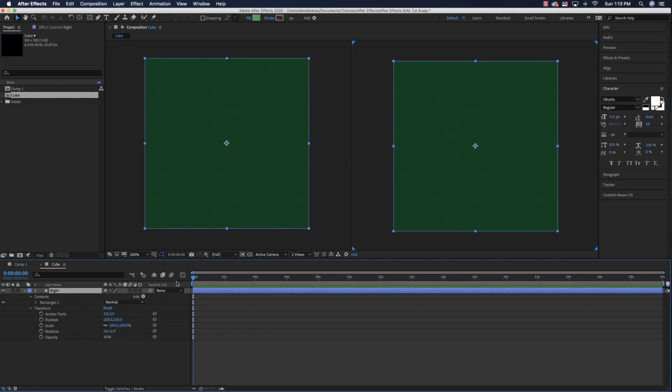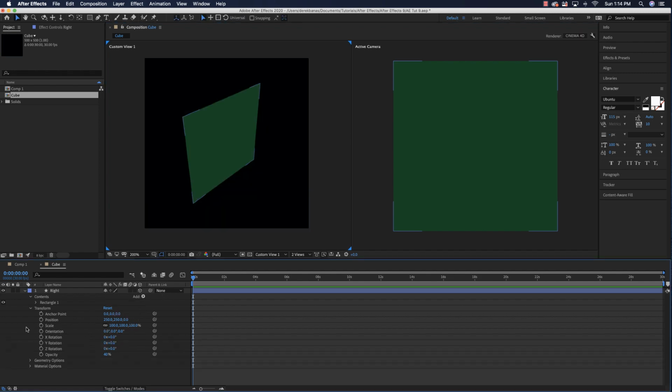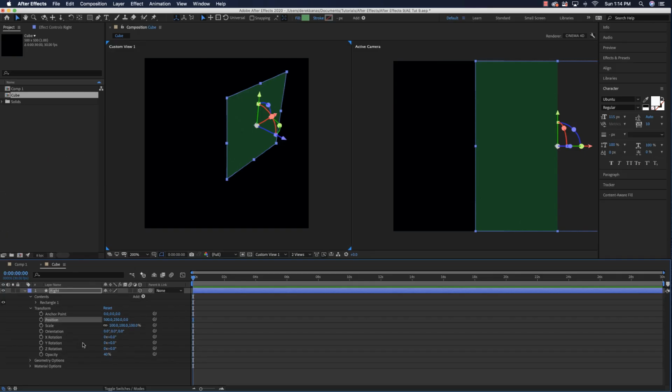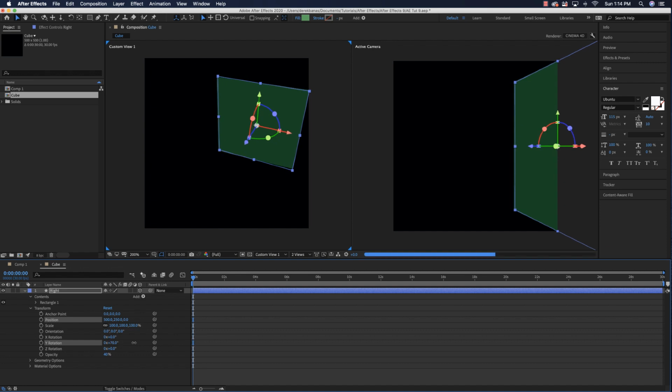And then to position it, let's select this guy right here and custom view 1, that's fine. I want to set it up so that it's on the right side of my cube, and then I'm going to create all the different sides of the cube. So to do this, I am going to change it into a three-dimensional cube. I'm going to come down to position, and I'm going to set my position on the x-axis to be 500. So 500. And then I'm going to set my rotation to be 90 degrees for y. And you can see as I turn it, this is going to represent the right side of my cube.